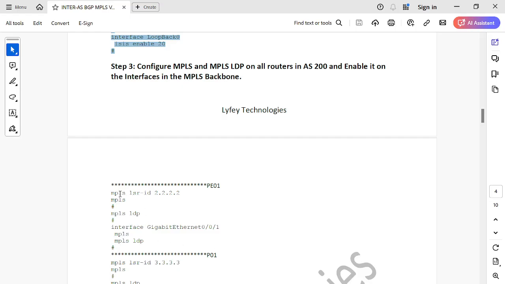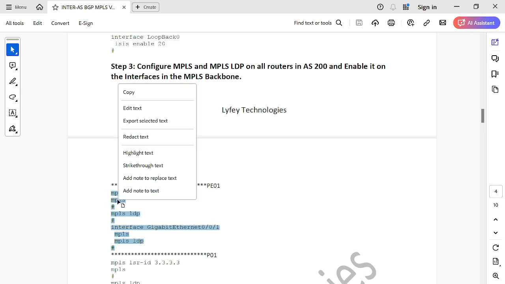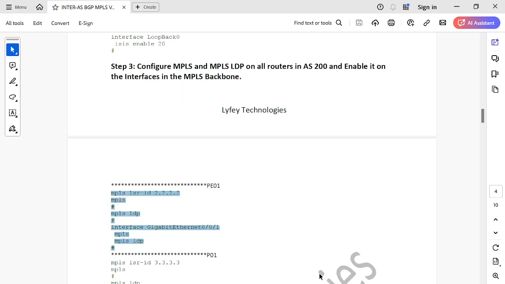So we'll be using the loopback IP as our LSR ID, and then we can now enable MPLS and enable MPLS LDP. Once we have enabled these two, we can now go ahead and enable MPLS and MPLS LDP on the interfaces. So these are the configurations for P1. And remember, we only enable on the interfaces that are in the MPLS backbone.